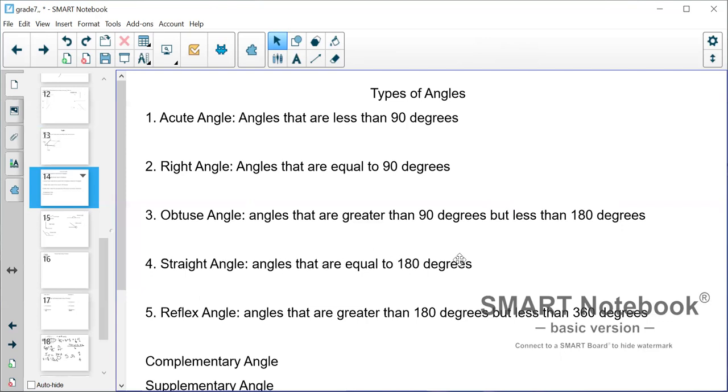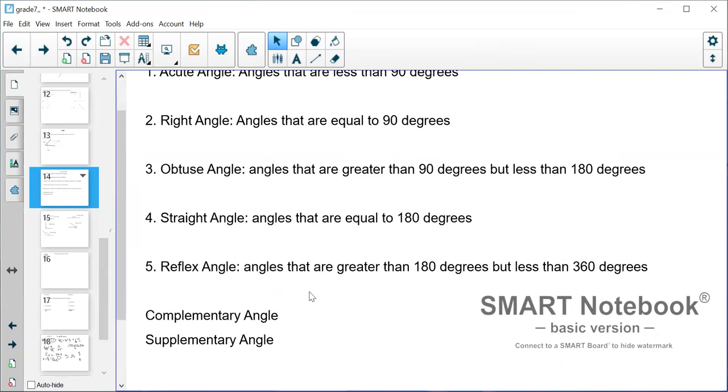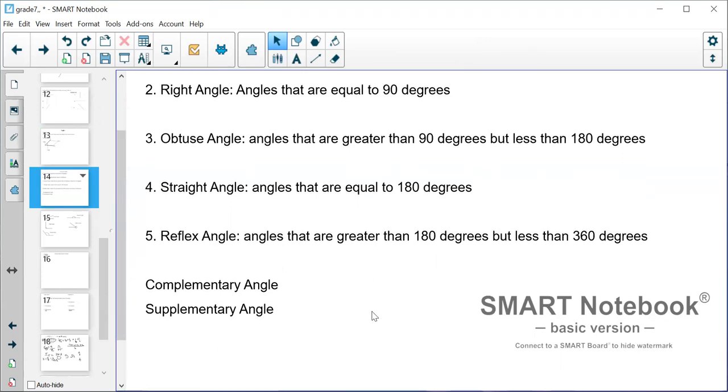Straight angle equal to 180. So this is basically a straight line, right? It has an angle of 180 degrees. Reflex angle is greater than 180, but less than 360. So anything between 180 and 360, we consider that as a reflex angle, right? Now, you might be told that there is one name of full angle, which is 360 degrees. But in technical jargon, we call that a circle, right? A circle has 360 degrees. So we don't list that as a type of angle.